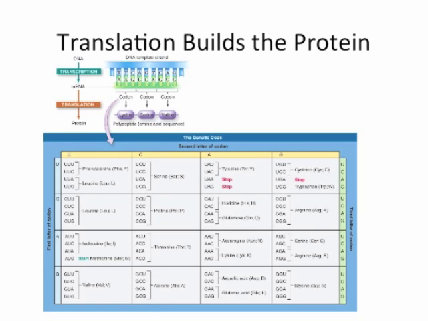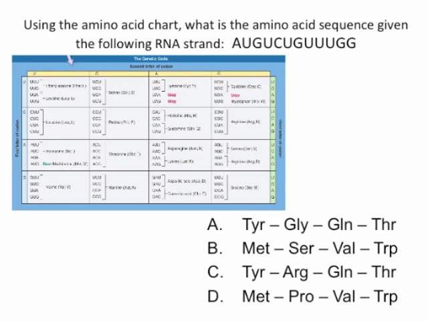Okay. We'll go into this in more detail next class, but let's see if you can read this well enough, or have a neighbor that has a book that has it in better sense, to answer this question. AUG, UCU, GUU, UGG. Can you turn that into a protein? I'll get you a better one that shows up better on the board next time.